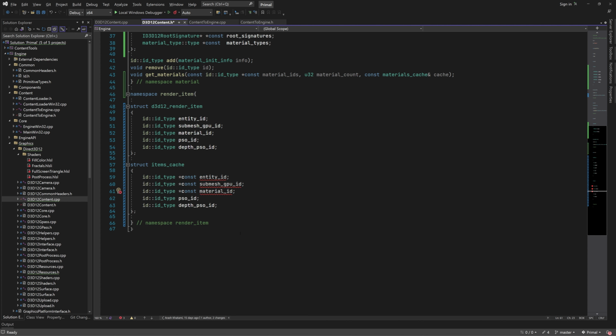Here we are going to also introduce a cache structure right away. This is almost exactly the same as the render item, except it's a structure of arrays, and instead of PSO IDs, we have the pointers to the pipeline state objects.